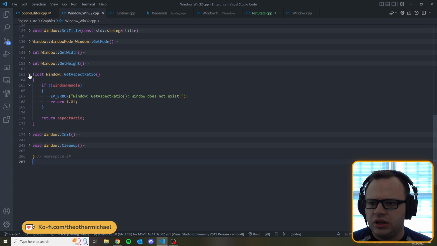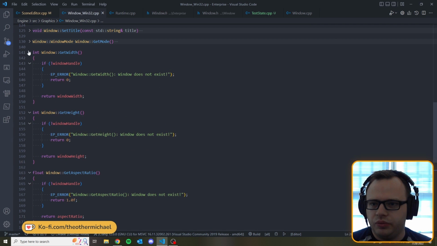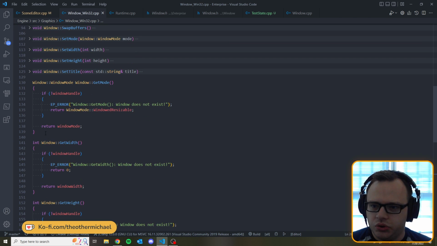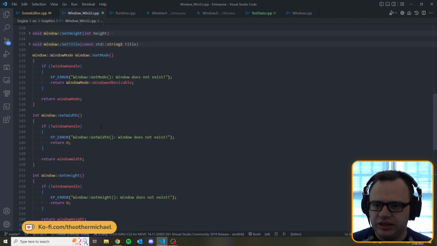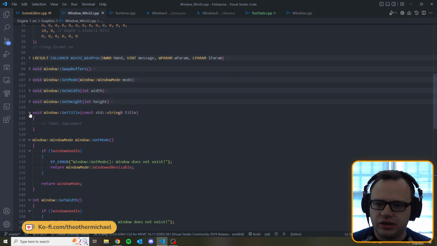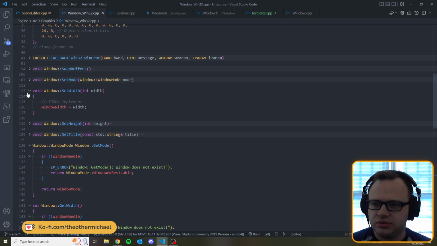Init, cleanup. So the get aspect ratio, get width, and get height, and even the get mode, I could leave the functions intact in editor builds, but then supplant them in the main window.cpp file. I think I may want to do that.